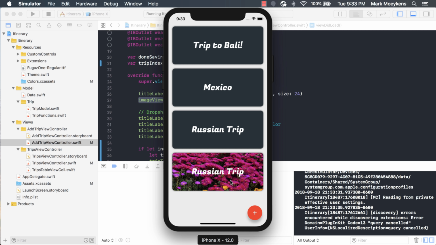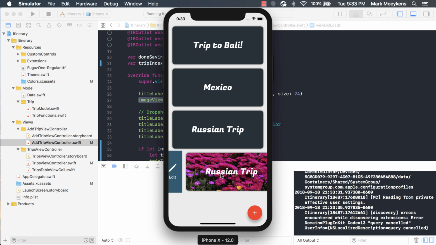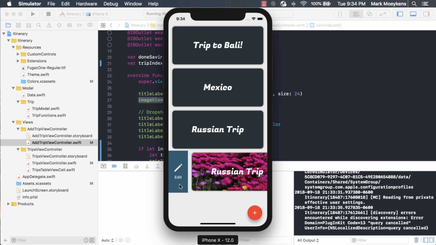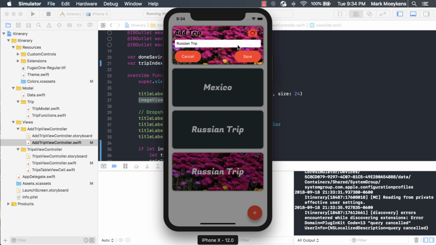Now, this is kind of weird what happened. It created a brand new trip with these flowers. And the reason why it did that is because we don't have any code when we're saving. We don't have any code to know if we're going to update a trip or save a brand new trip. So right now, it only knows how to save brand new trips. It doesn't know how to update a trip. So this worked perfectly. And I just want to check real quick, if we click edit, if it will populate the flowers. And it does. It puts the flowers in there.